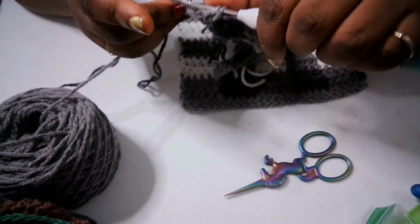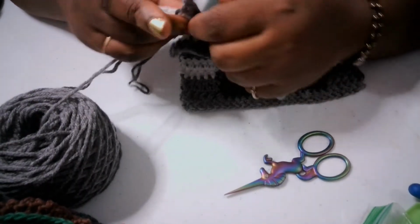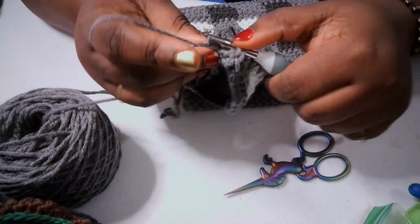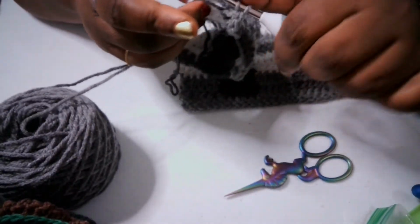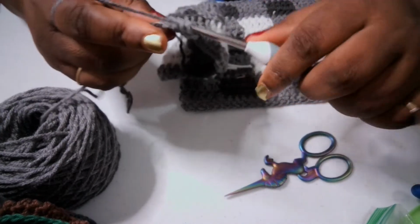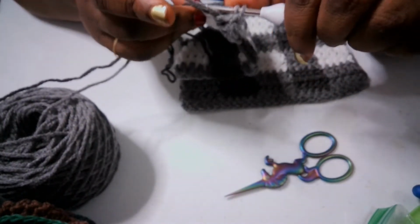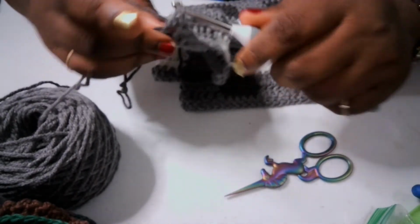I'm going to finish this square, and I'm going to do that last pass. And then by then, I think you should have the hang of it. Okay, this is 4. This is the final one, so we're not changing colors. So you go ahead and do the 5th like you would normally do a regular double crochet.